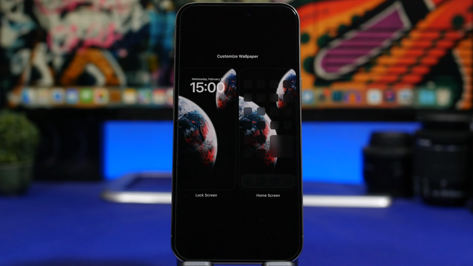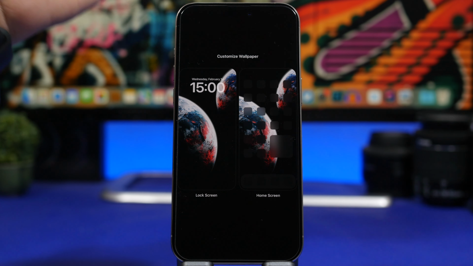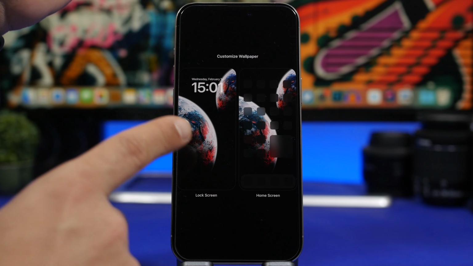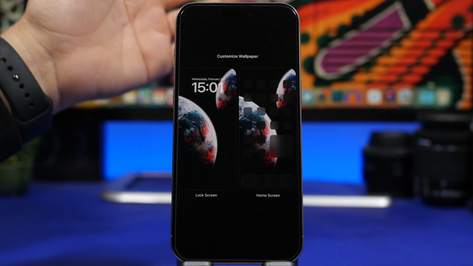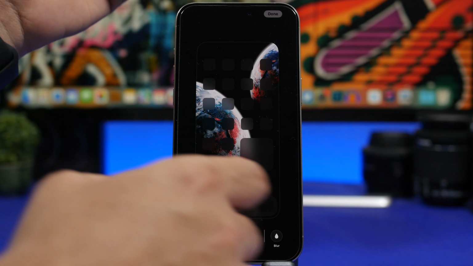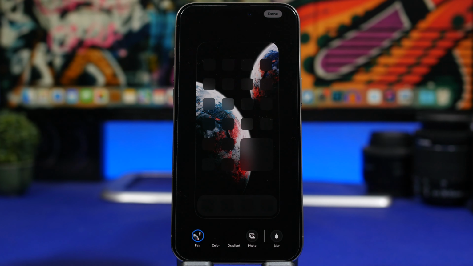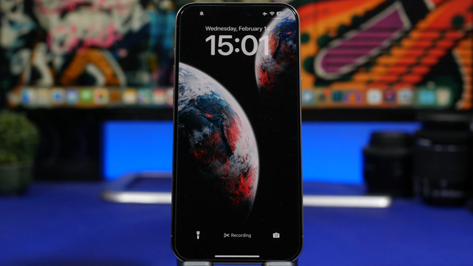Now this one right here, which is really interesting, and I really like this way more than the way it used to be before. When you add a new wallpaper to your device with iOS 17.4 beta 3, it will no longer by default blur the home screen wallpaper. Now you can see right here it says lock screen, home screen, and the wallpaper is not blurred. If you want to blur that wallpaper, you will have to do that manually. Of course, you can do it from here still with the blur button, but by default, previously it used to add the blur on the home screen. Now it no longer does that.